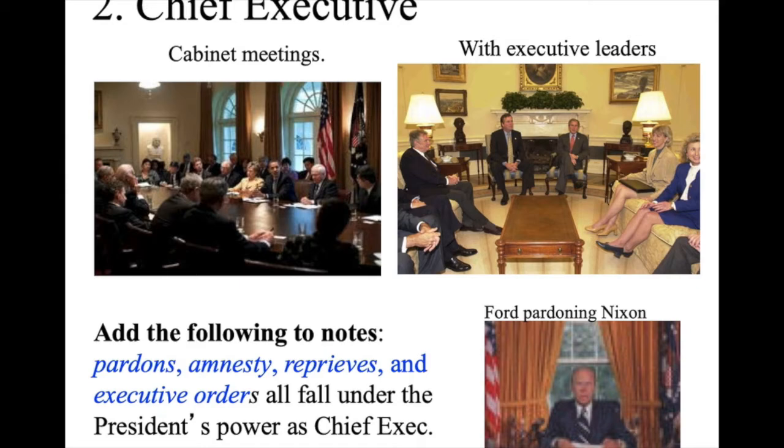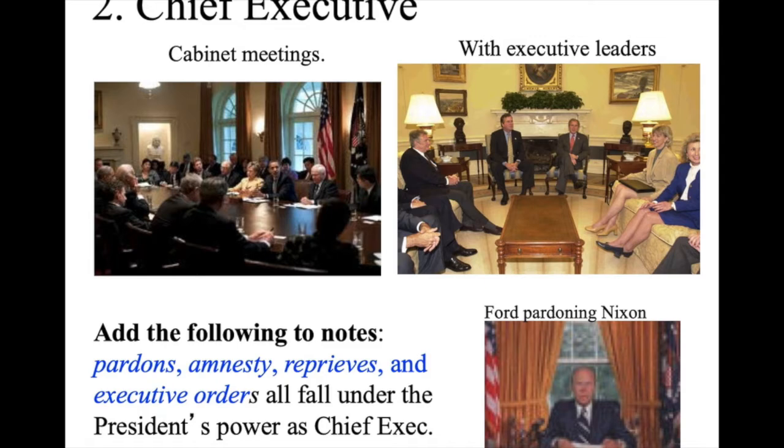Now, what other powers come from being chief executive? The executive orders. We've seen President Trump use this many times. It's not really law, but it's kind of like law because it affects oftentimes the entire country, even though as an executive order, it's really a directive that's going out to your executive branch, some department or agencies involved, that you want them to do something maybe differently than they were doing it before. An executive order.